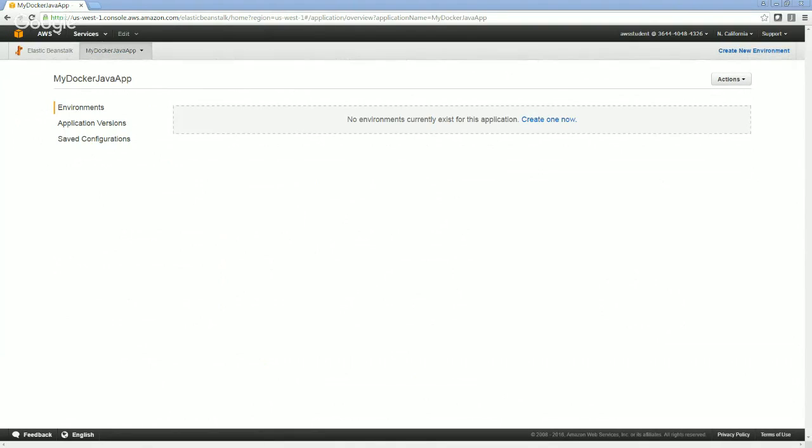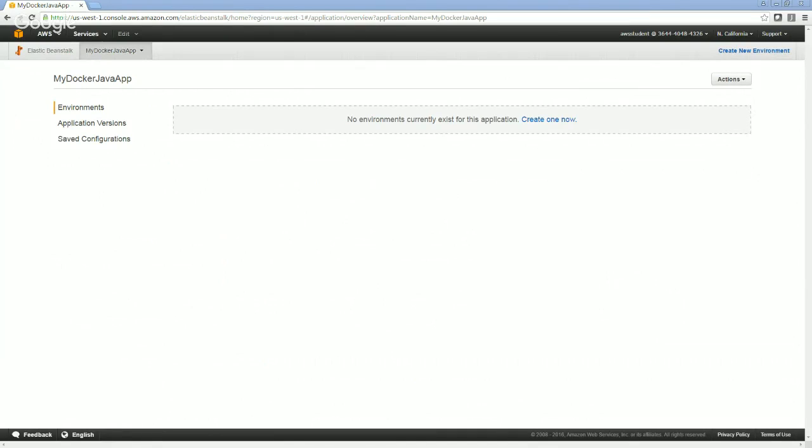Now we'll go ahead and create our Java development environment. We can launch our instances. It's pretty easy. When you launch those instances, what's happening on the back end is that it's going to automatically launch an EC2 instance, install Docker, and deploy your Dockerfile, and it will use your JSON file.